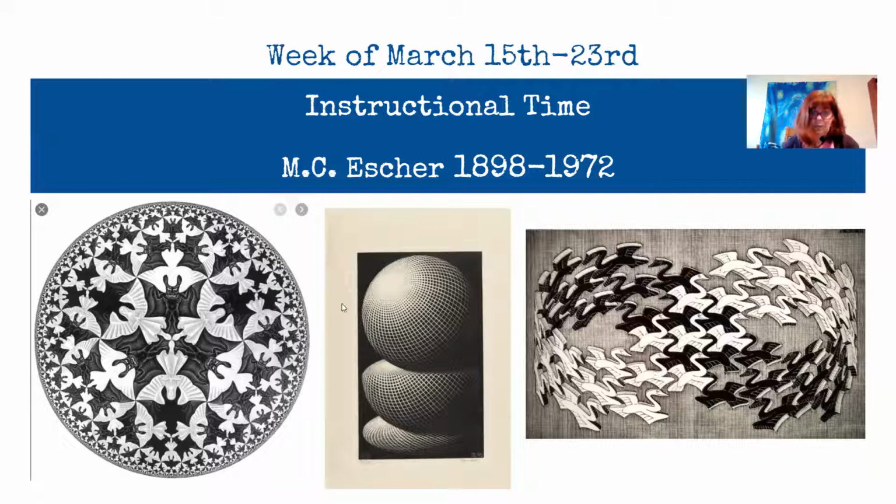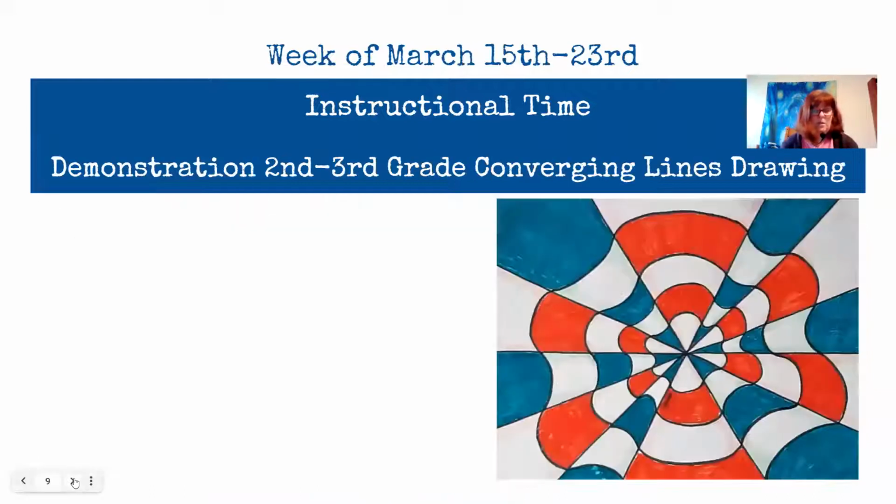And the same thing with the spheres. It looks like two balls that are stacked on one another. And by using shading, a lot of his pieces were in black and white. He did have some in color, but we will be using color for ours. And this one to the right, it looks like a bird. And from the front side, it's white. And the back side, we're seeing it almost like a puzzle. We're seeing the other side. So that's pretty interesting.